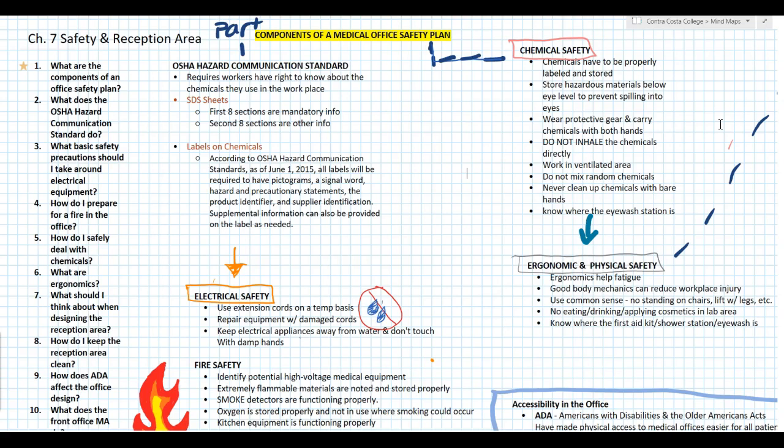And so, what these maps in the video lectures are is basically just an overview of the more important points of the lecture, and it's just kind of a guideline for you to follow along. So, a couple of things about the maps. One, it is not meant to be a comprehensive lecture. You can get more comprehensive explanations of material from reading the chapter, and also from the PowerPoint slides that are available to you for download.